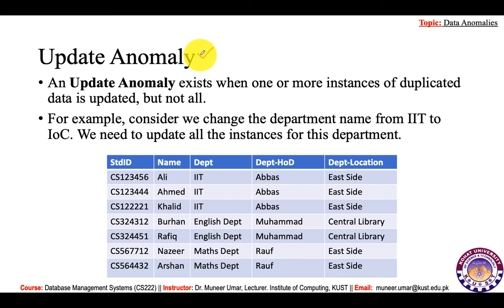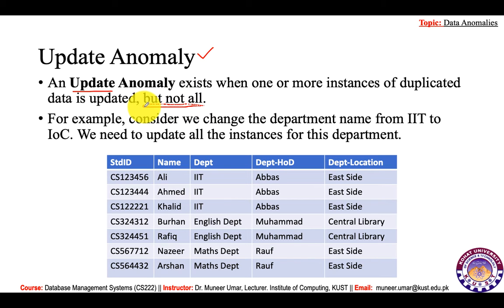So first we have update anomaly. It is associated with the update of data. Whenever we update some data in the database, the data must be in a consistent form after the updating process. So the update anomaly exists when one or more instances of duplicated data is updated but not all.